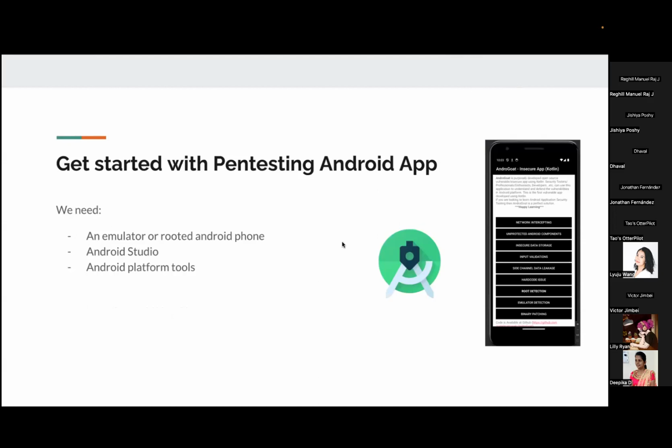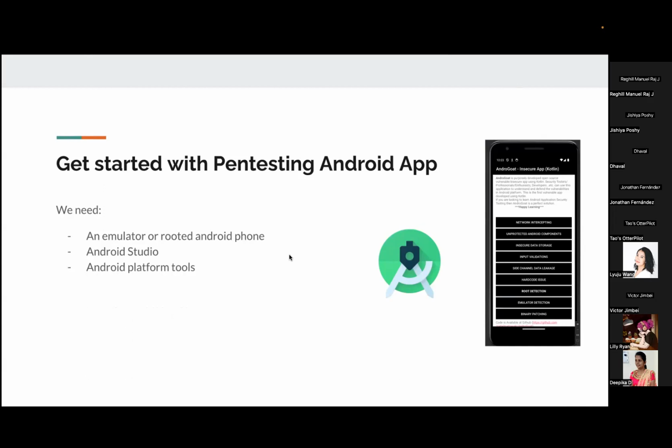Okay, so what do we need to start with pen testing an Android application? We need a pretty simple setup because Android Studio has many built-in features. It provides a lot automatically, including the emulator setup and the platform tools. So the primary tool we use here is Android Studio.